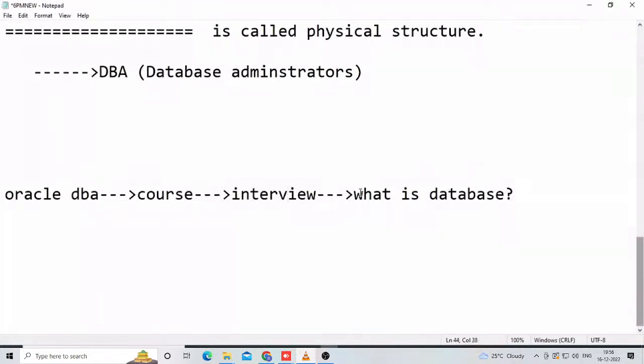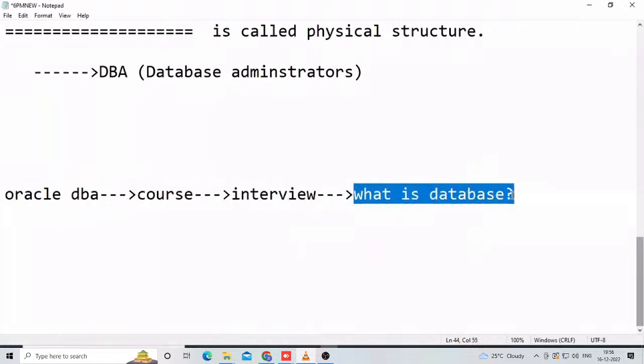So when the interviewer asks what is a database, and I am a DBA programmer, I should not say it is a place that stores a structured collection of data, because that is wrong from a DBA view. That is the logical side. I am not telling that, I am telling the physical side.